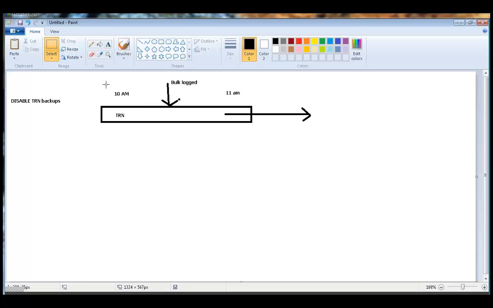Technically speaking, the point in time recovery will be possible only up to 10 a.m., or else, if there is any bulk logged operation that happened, you cannot. Frankly speaking, at the time of recovery, the recovery will not consider extents which are in bulk logged mode. You cannot read the bulk logged information internally. So, practically speaking, Ajay is correct. You cannot do recovery up to that point in time.